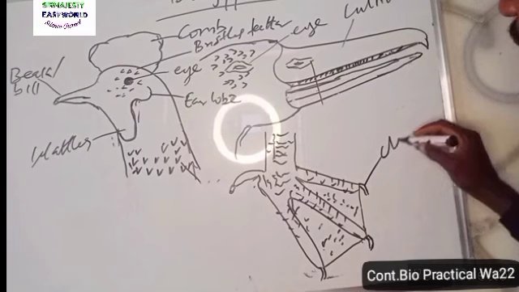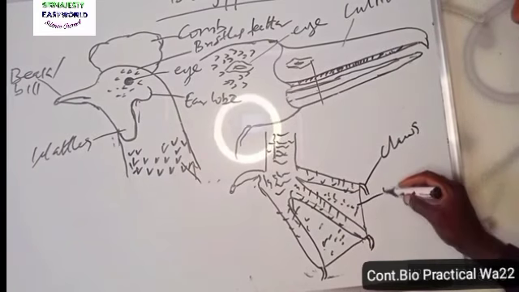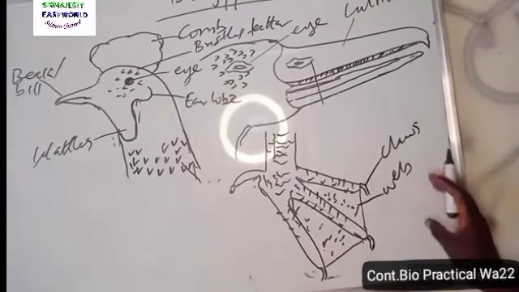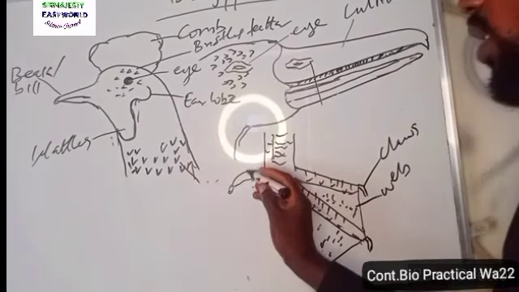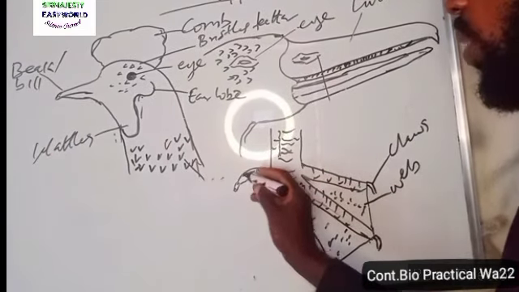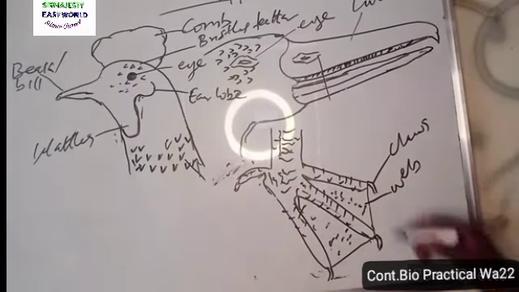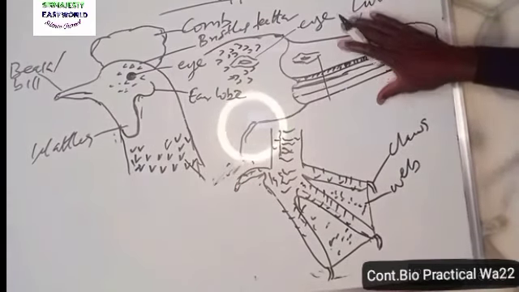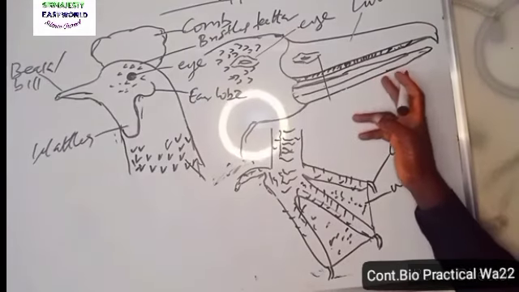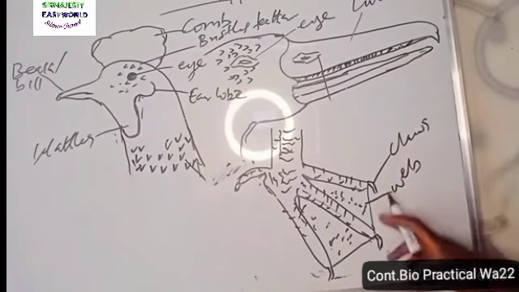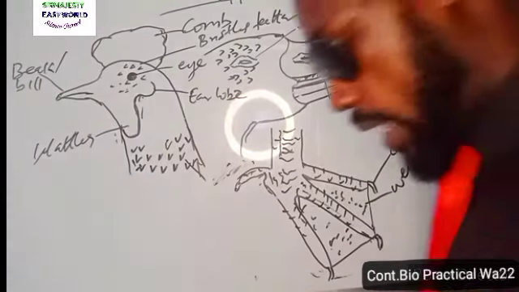So in labeling, here is just the claw, and here the web. This web is what gives you mark. The hind toes are here, the hind toe which is behind. Because of this web, that's why it belongs to this particular specimen. So the dog also has this type of leg.